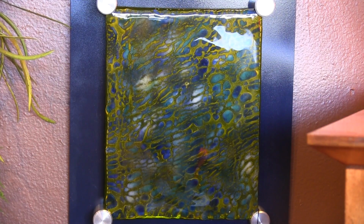Started in stained glass probably 25 years ago, and as typical with a lot of glass people, you start with stained glass, and then you start learning about glass and some of its properties, and then you discover other avenues of glass. And then I moved into something called lampworking, where you use a torch and melt glass, and you make beads and small sculptures.